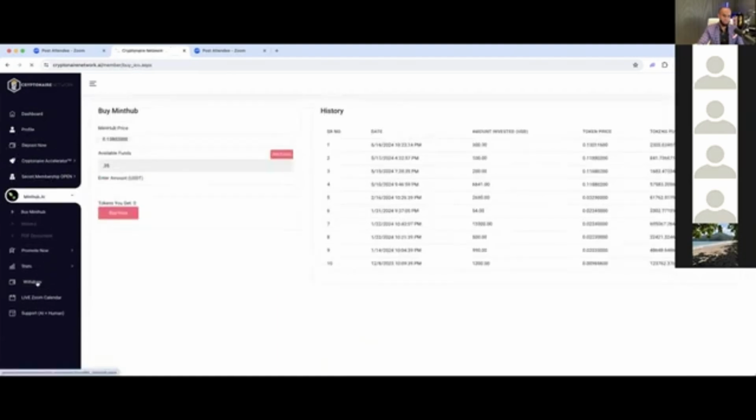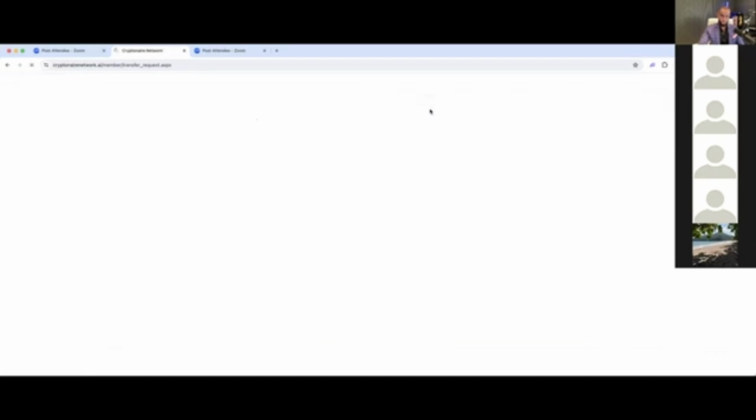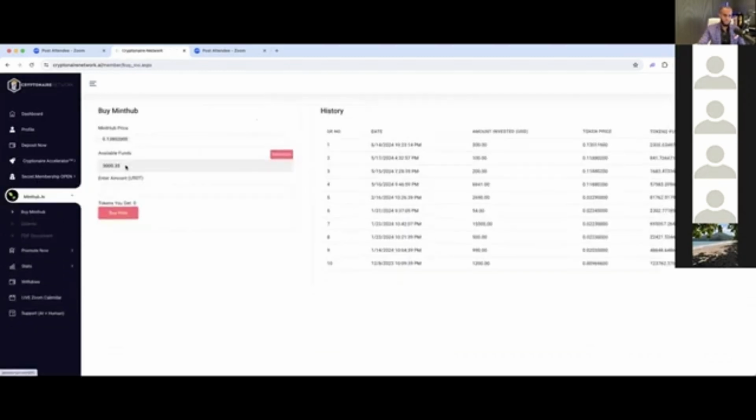So what I'm going to do now is withdraw, for example, these commissions. I'm just going to type $3,000. Instead of withdrawing the commission, I'm going to add it to available balance. Many of you want to add it into the available balance rather than withdrawing and then having to deposit again, so that's a feature that was added pretty much since the beginning. So now let's just assume that I made a $3,000 deposit. As you can see, I got $3,000 on here.